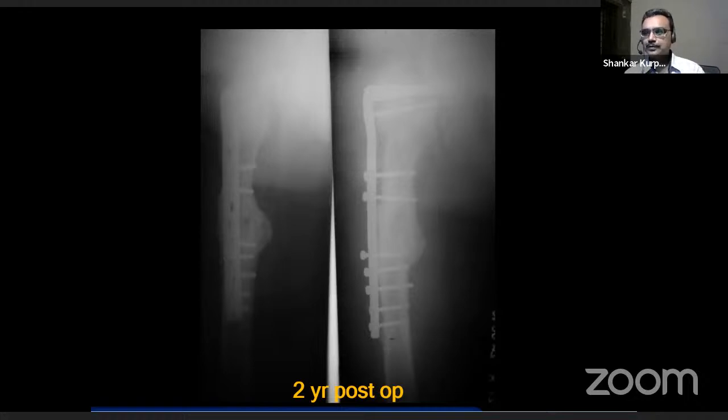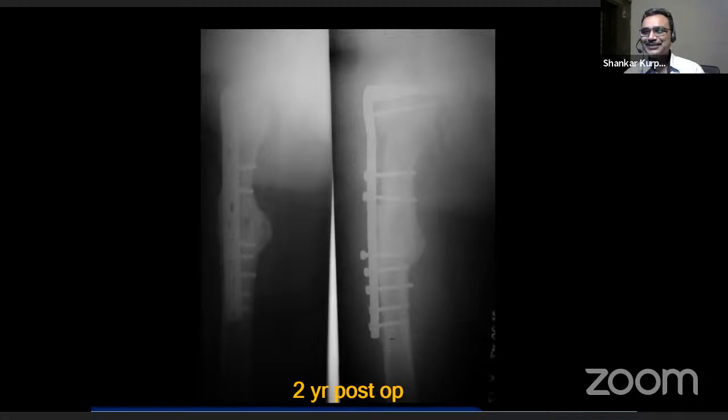So at 2 years post-op, he basically came to give me a box of sweets and show me his X-ray that he had taken in his nearby X-ray clinic. And he said, "Take this, sir. This is for you. Take the sweets." And then he ran away again. So I don't know whether he continued to smoke or not.